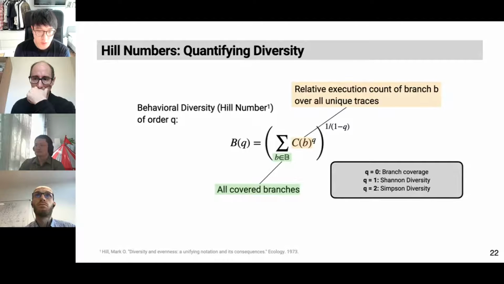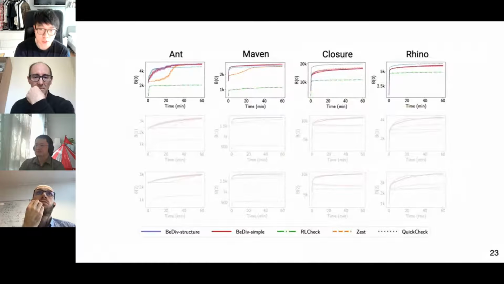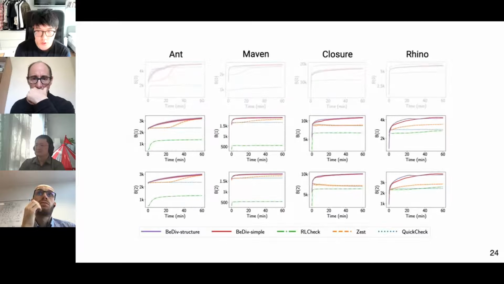What makes this metric useful is that it gives us a more insightful exploration profile of a fuzz campaign. For instance, it would enable us to quantify the exploration bias towards particular behaviors. We have evaluated BD-Fuzz on these metrics against different approaches and have found that BD-Fuzz not only improves coverage for the majority of benchmarks, it also significantly improves behavioral diversity across almost all benchmarks.